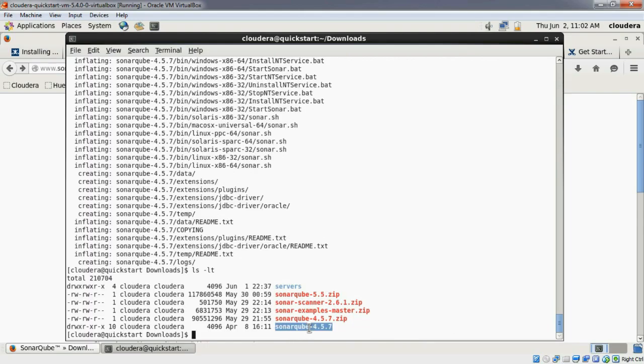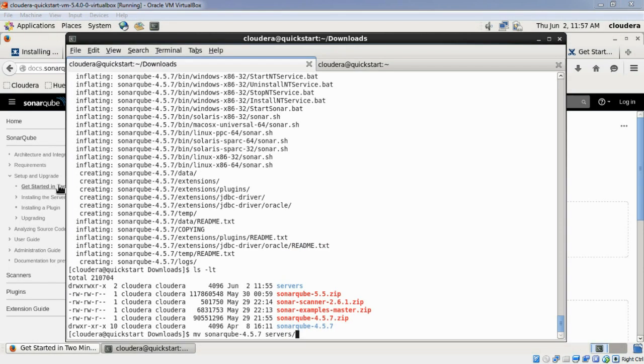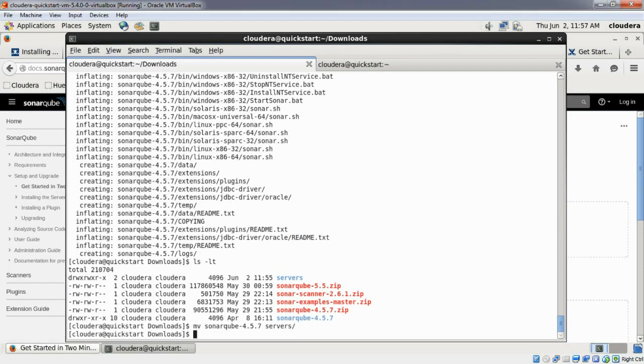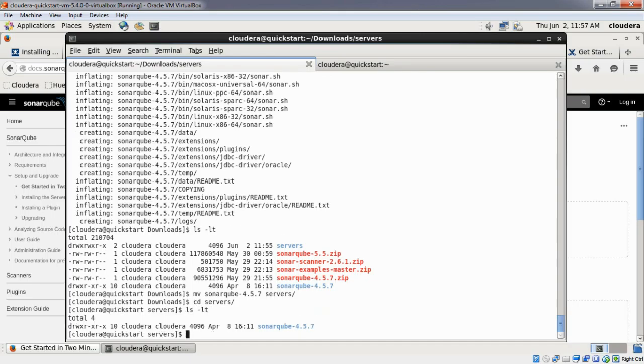Now let's move this folder into the servers folder. Now let's go into the servers directory, then into SonarQube.